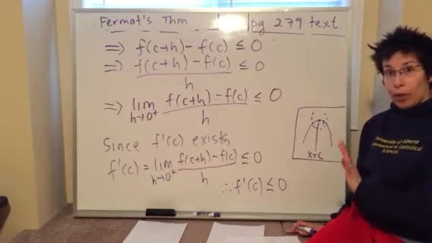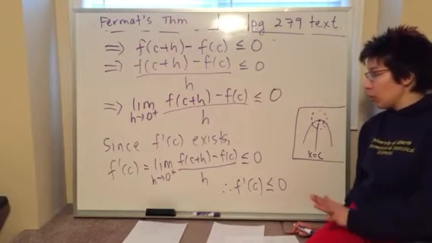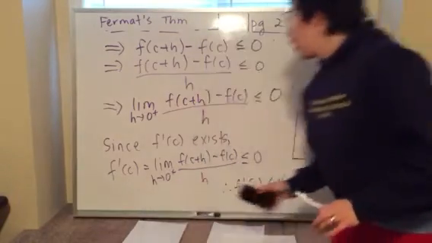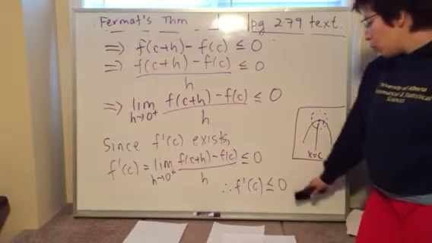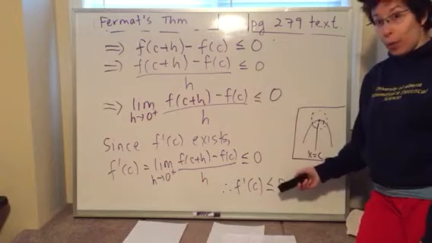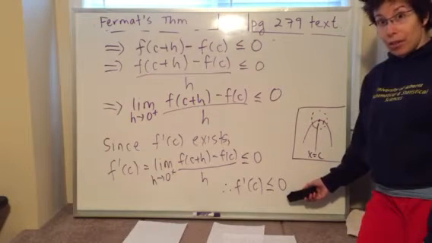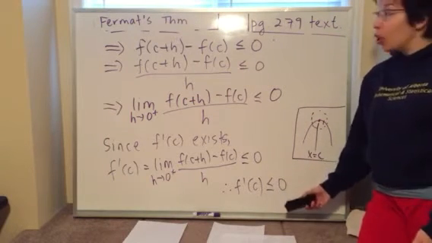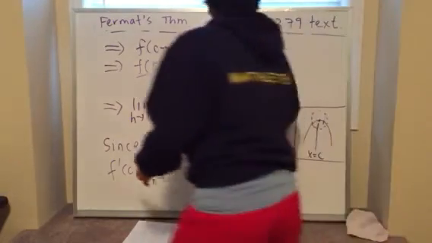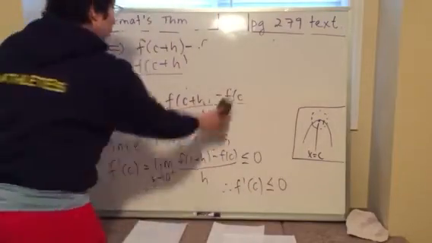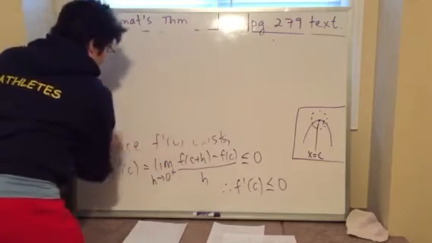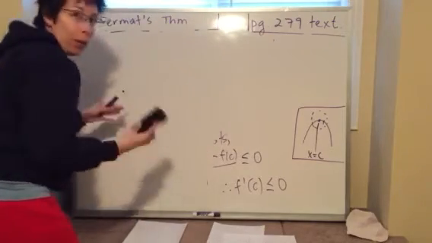And then I'm going to erase the board again. So make sure that you have this so it makes sense. And then we're going to see if we can show that not only is f prime at c less than or equal to 0, but by a very similar argument is greater than or equal to 0. And then we'll be able to conclude Fermat's theorem's conclusion. Okay, the second part, showing the greater than or equal to part for this, is not that difficult because we kind of laid down the framework. We'll just start at the point we label star.